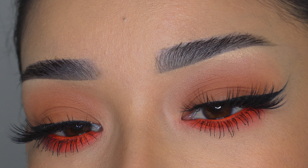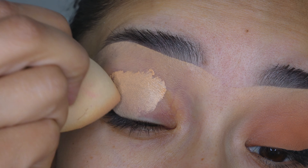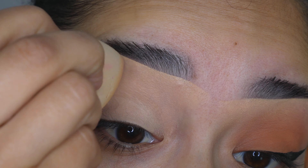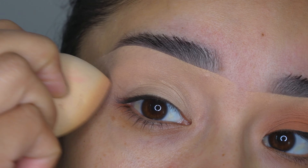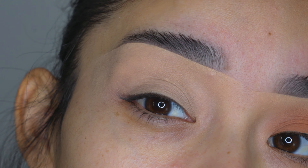Now let's get started. Today I'm going to be using the concealer from Maybelline as a primer for my eyeshadows, and I'm blending it out with the e.l.f. Cosmetics sponge. If you don't have a sponge, you can also use your finger — that works great too, but just in tapping motions. Make sure the concealer is blended out really well and the tone is even on the eyelid all the way up to the brow bone.